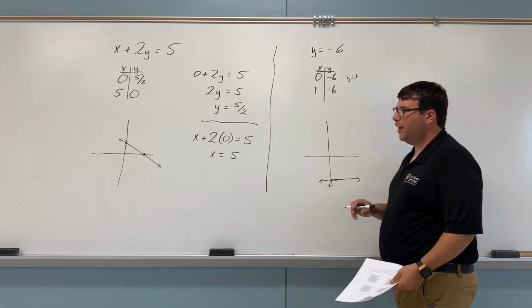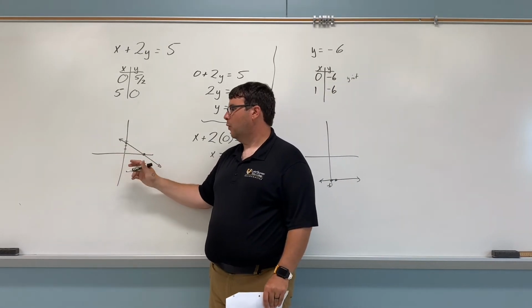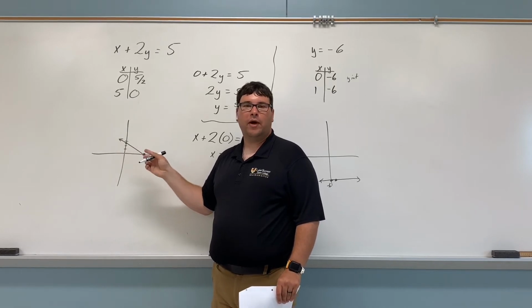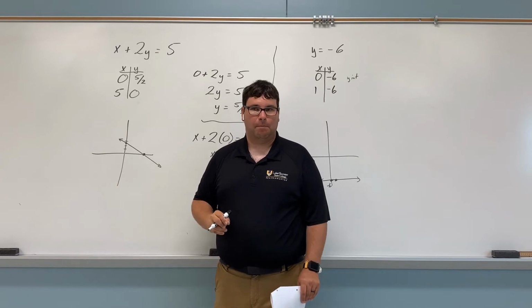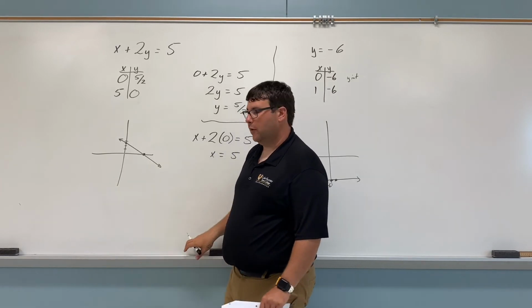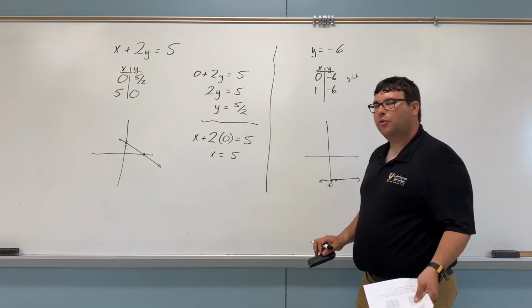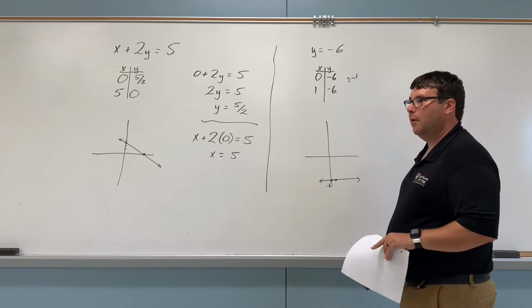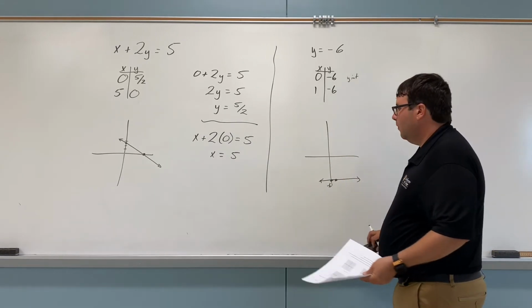When you're dealing with linear equations, such as these, where you're crossing the x and y axes, you will only cross each axis at most one time. Very, very important. Other types of equations besides linear equations might cross multiple times, but linear equations can only cross one time. They're basically lines is what you're looking at. Lines don't bend.